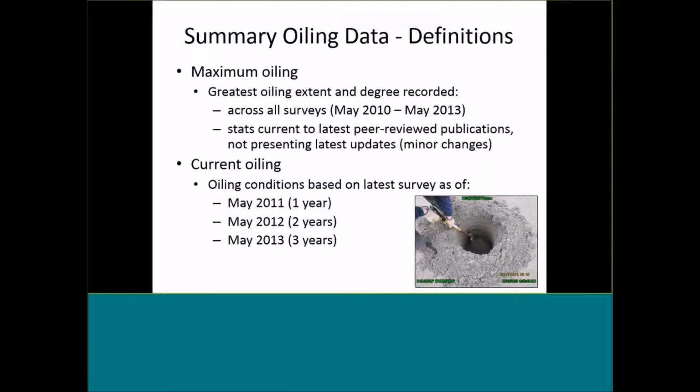So the picture, I don't know if you can see it very well, but this is a trench or a test pit. SCAT teams also look at subsurface oiling. A lot of the stats I'll be showing you today, either numerically or in graphics, are based on surface oiling. But subsurface oiling was also a big part of Deepwater, especially oil burial on the sand beaches. So this is a test pit or a trench.